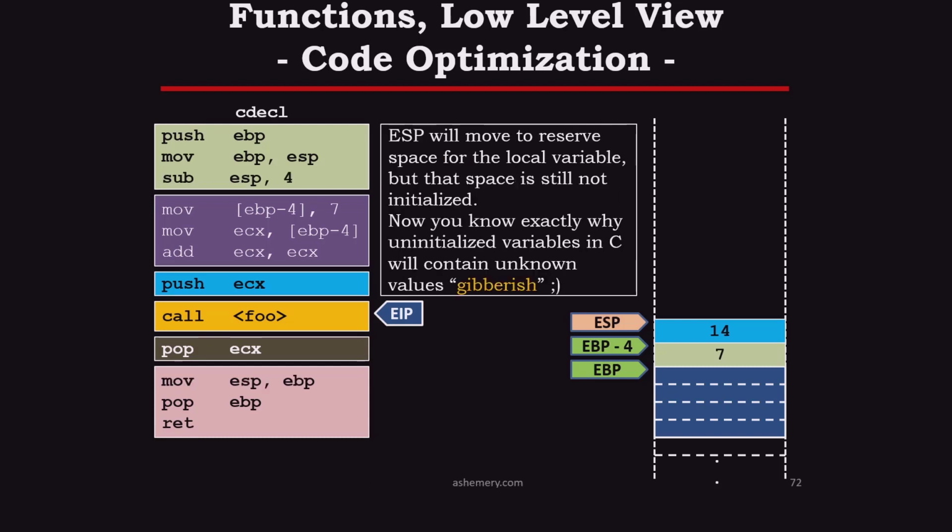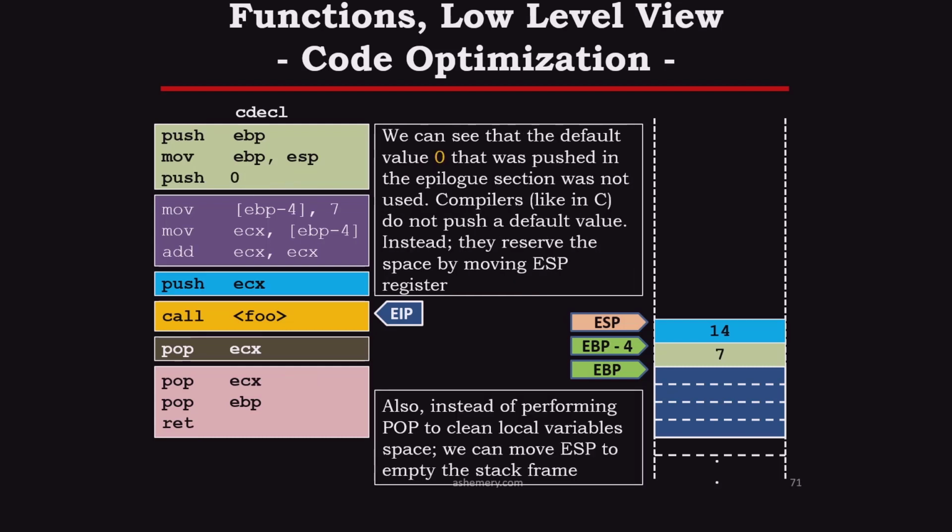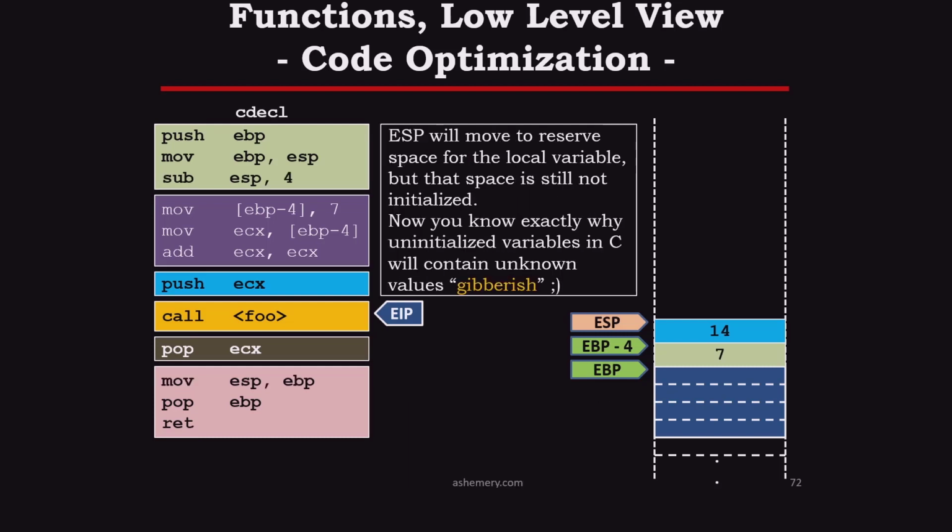So now, what will happen here is the compiler, instead of, if you go back and forth, here we have push 0, but here what happened is sub ESP by 4. So we made 4 bytes of space on the stack now, and ESP is pointing to the top of the stack. But at that location, ESP will be empty. So we won't have this value 14 over here. Now EBP minus 4, copy 7 into what EBP minus 4 is pointing to.